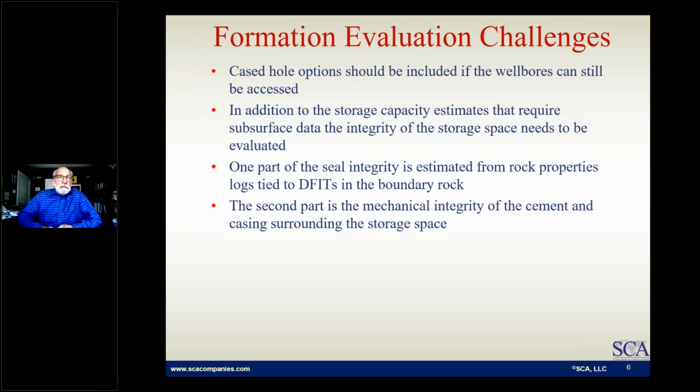Particularly on the wells that you drill, say your science well, for instance. You've got a science well in the middle of the field, which you're probably going to end up plugging eventually, but it's not going to help you if you've got a cement annulus problem on the outside. You can plug it, but you don't plug the outside of the casing, you only plug the inside. So if you have a mechanical issue on the outside, some kind of flow path or whatever, you want to know that.